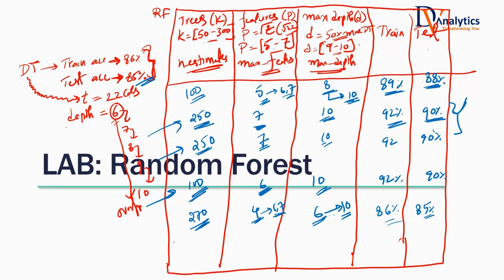The last one I'll write down from Arun. 30 trees, too small. What is the suggested number? When you're building the random forest, make sure the number of trees has to be very high. Try a number between 50 to 300. Max features 5, that is not bad. Max depth 7, now this is bad. Max depth has to be 50% more than a single decision tree. Try a number as 9 or 10. Right now you're getting 87, 86. The model has the scope for 90 to 90. Okay.